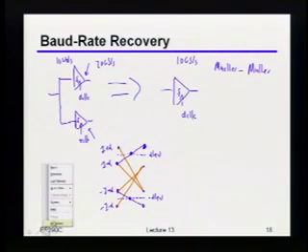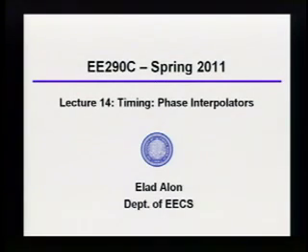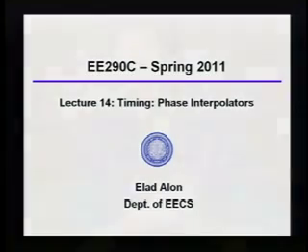So what I really want to do is now move to the next set of slides, which is lecture 14. These are really going to be focusing on pretty much one of the most important components inside of the CDR, which is how you do that phase interpolation, or really how you do controlling the phase of the clock. Now, as I mentioned a little bit before, you could build that timing control thing that you use inside of the CDR simply by doing something like a DLL. But it turns out that, particularly if you do it in an analog way, can be a little bit painful. So the more common way that people use is what's known as phase interpolators.